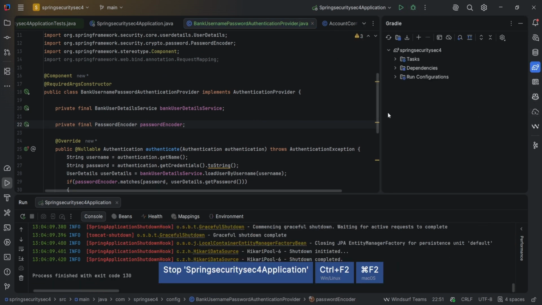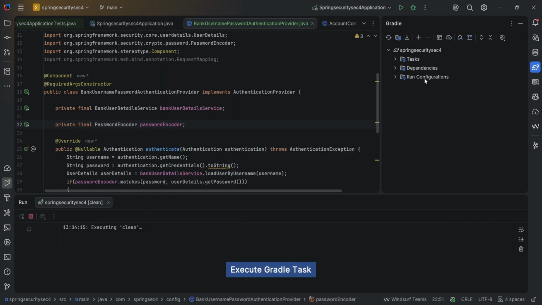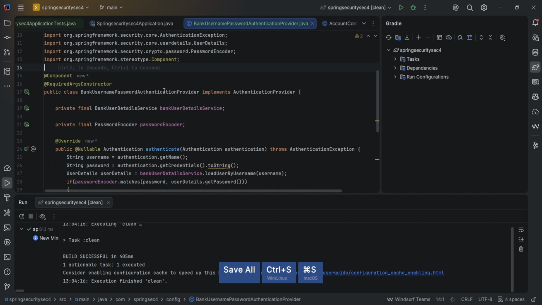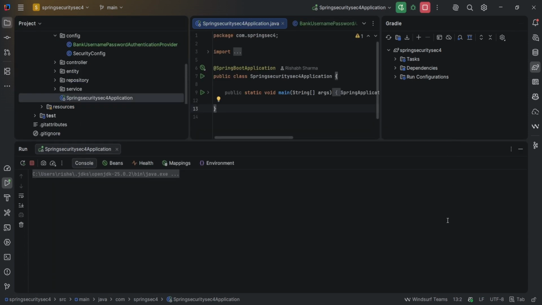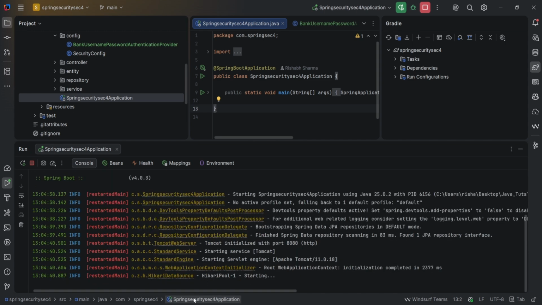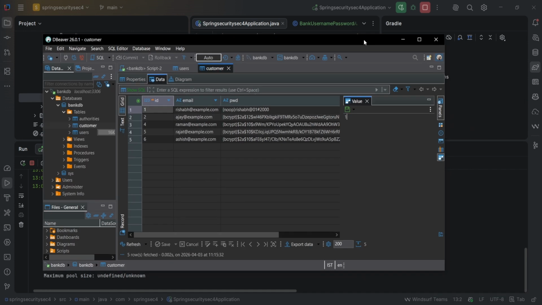Let me go to Gradle and do a Gradle clean. Let me optimize the imports, and make sure your database and the Docker container database are running in the background, and check in your DB viewer whether your database is accessible.